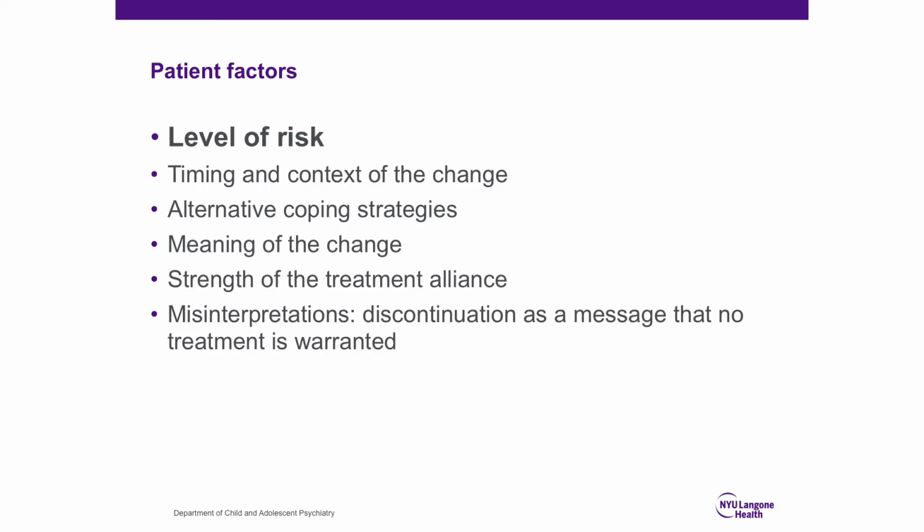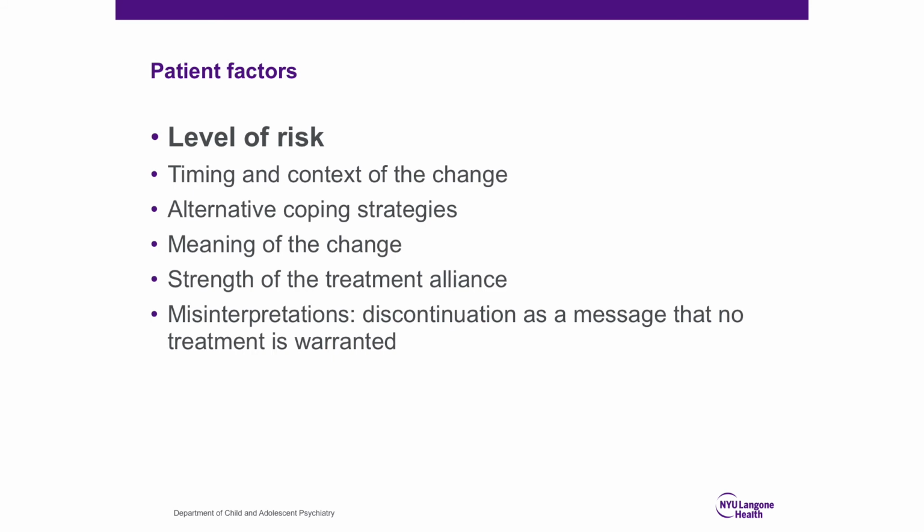Patient factors, I'll go through this quickly because I want to get back to the case. Level of risk: is this someone who's had suicide attempts in the past or multiple hospitalizations? The timing and the context of change: what else is going on in their life? Alternative coping strategies: come up with a safety plan.